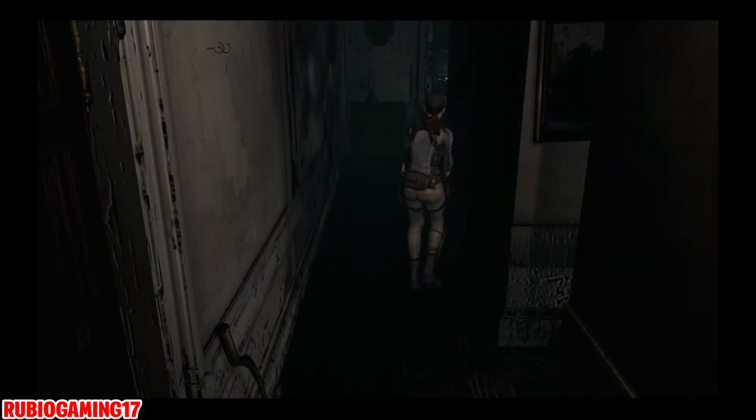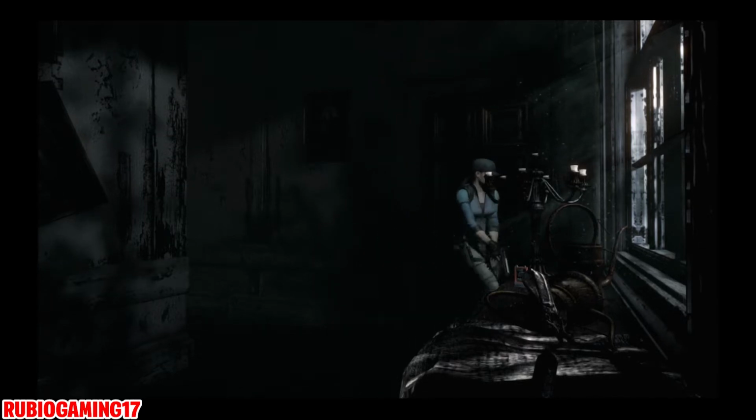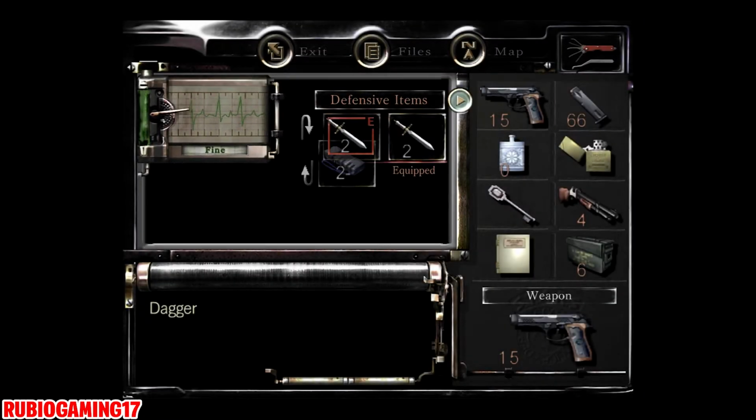Oh my god. And there's another door at the end of that hallway, another room. But then there's a battery pack here. Can't take it, can I? I can. Oh, it's for the stun gun. Makes sense. Okay.